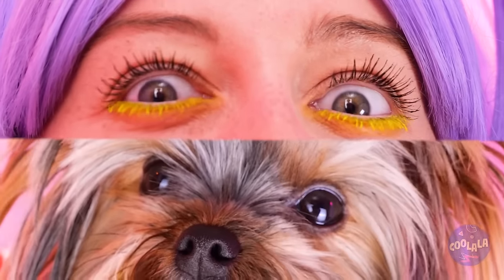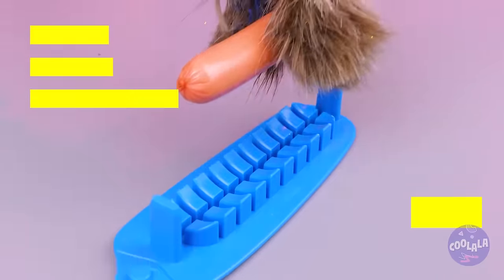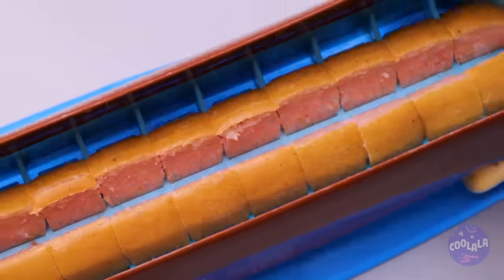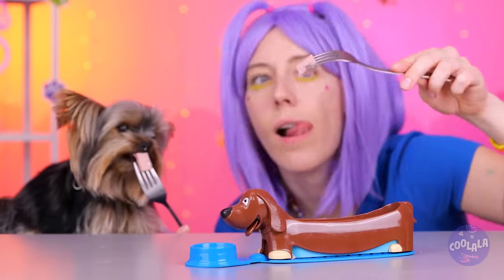Ooh, a hot dog. The last food in the house. I probably shouldn't have mentioned that. It's a simple solution. Just split it up. Get a piece and so do you. Hey, what about me?